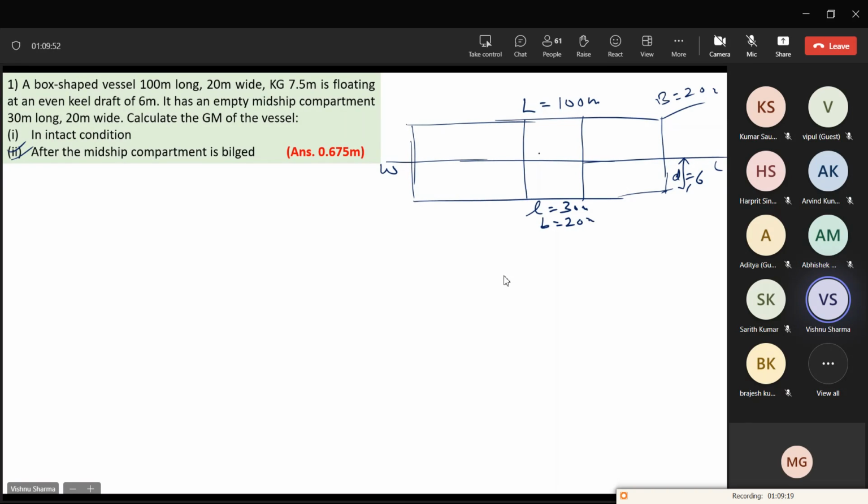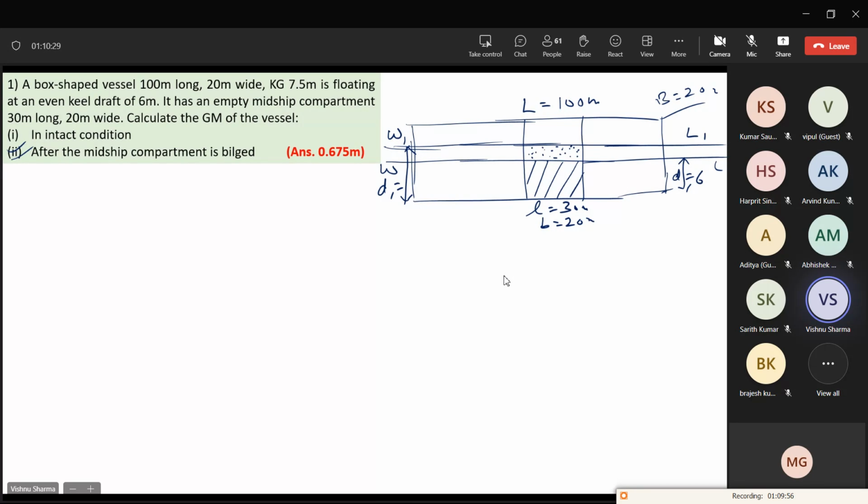So now I'm shading the lost buoyancy. My lost buoyancy would be this when it gets bilged. This will cause the vessel to sink to a new waterline W1, L1, and she will be floating at a new draft of D1. Water will rise here. Don't miss out these things because otherwise they will lead to confusion later on. That means this volume is occupied by seawater. Because it is occupied by seawater, that means this area is lost. This will keep reminding you.